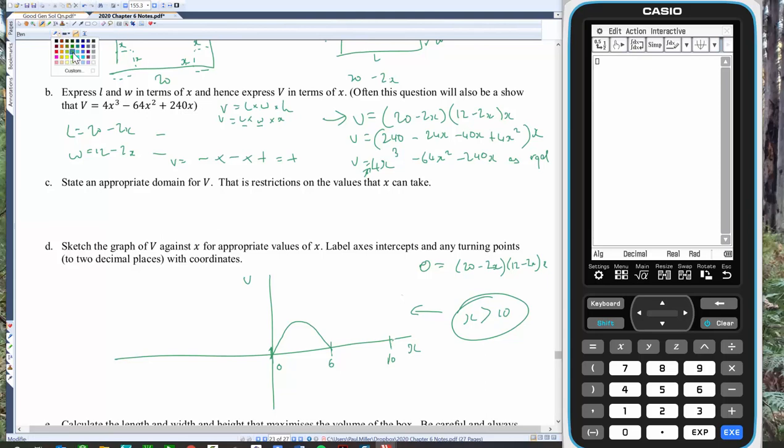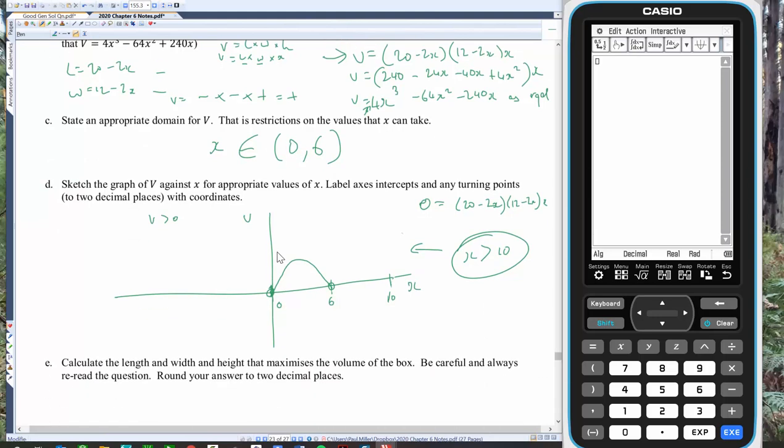Now that leaves us just with the 0 to 6. And because we want V to be greater than 0, I'm going to put some open circles at 0 and 6 to indicate that a 0 volume is not acceptable. Okay? And now we can actually state the restrictions. We're going to say that X is an element between 0 and 6. Those numbers there are the only values of X that are going to produce a legitimate volume.